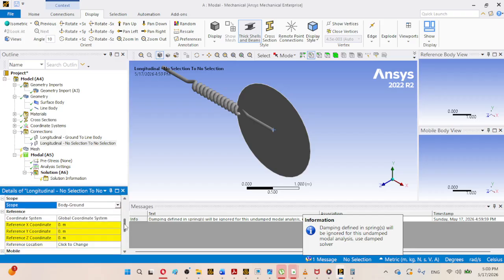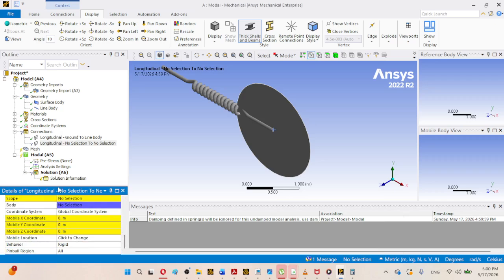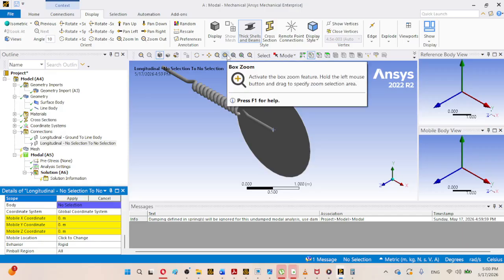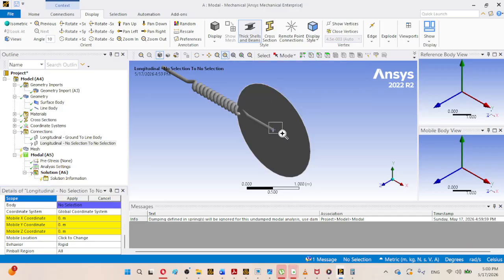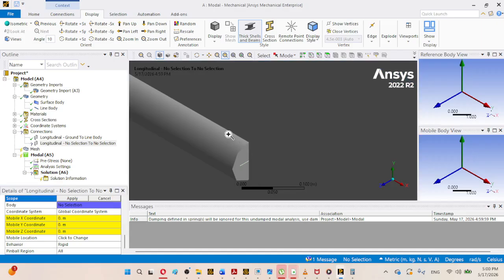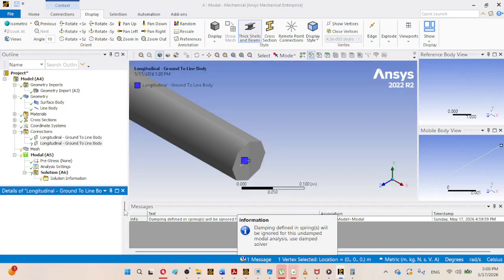And now in the mobile, select the same point. Again you can box zoom it, and again here in the select mode single select, and at this point select it.